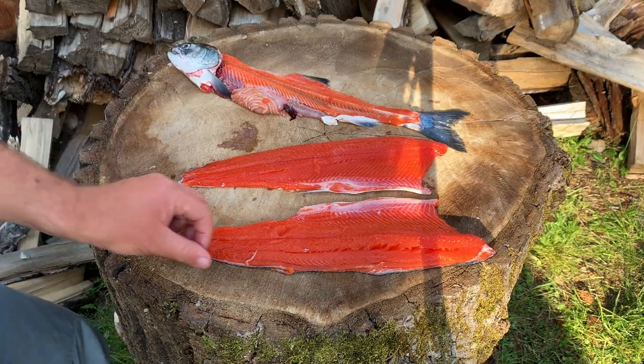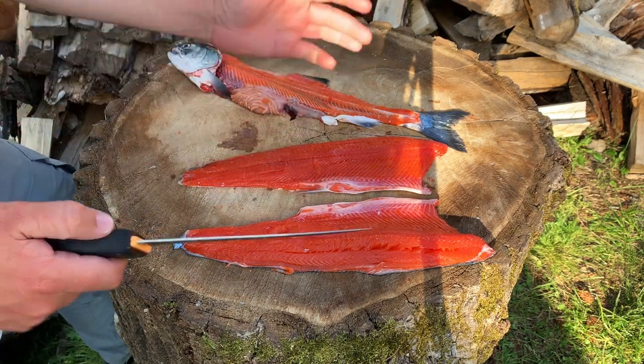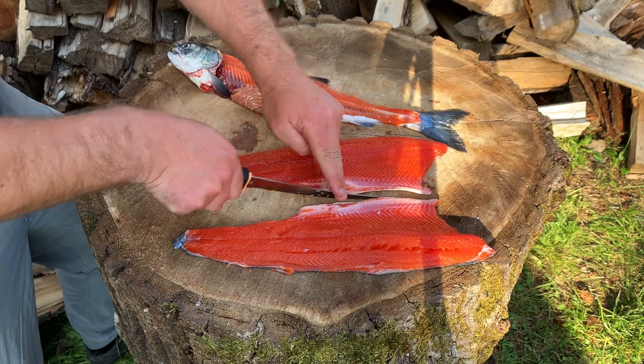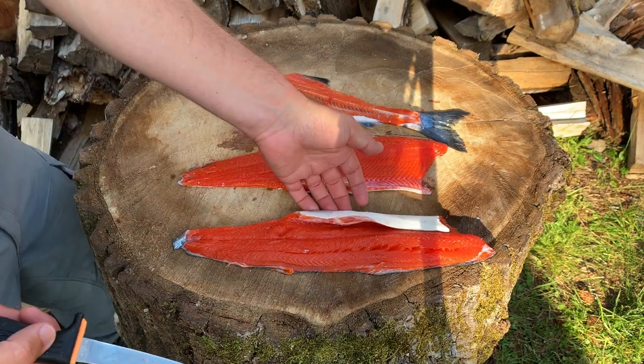Whoa, guys, sorry. My camera died there for a second. And right as I was taking that cut through this little fin down here, you didn't miss much. I think all I was saying was that we wanted to make sure to give a nice, firm, clean cut through there and separate these two fillets. And that's literally all you missed right there.